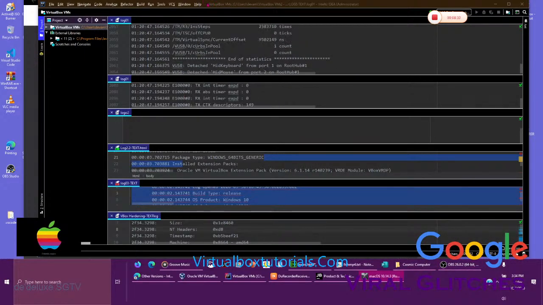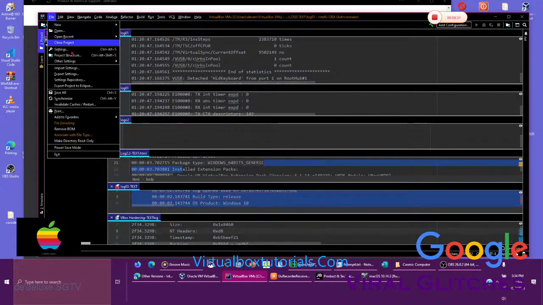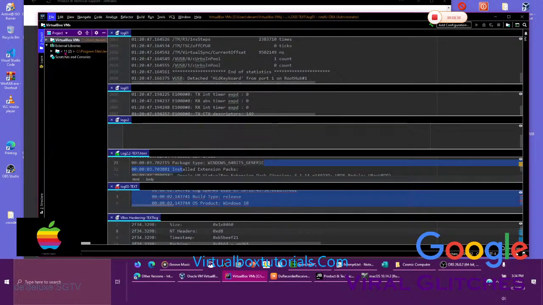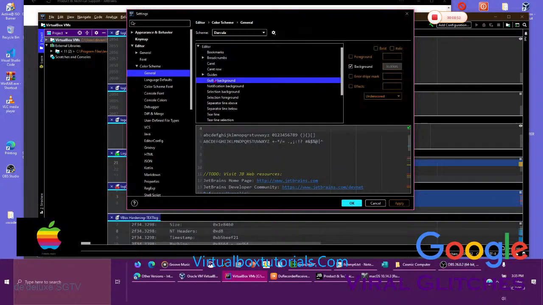So I'm liking this theme, so what I want to do is now go to the settings again, but I want it to change the font size. Editor, got our background. See how it's gray right now? Let's see what the foreground could be.